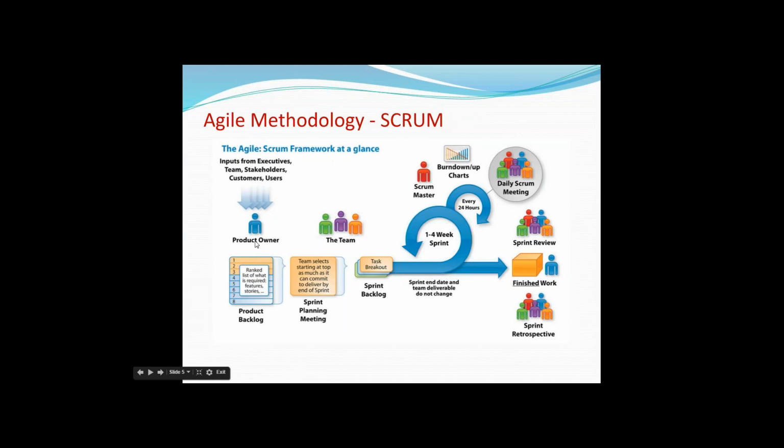In the first phase, the product owner gets all the requirements. Once the product owner gets all the requirements, the product owner uses a software called Rally. Rally is an online application, like Gmail or Yahoo Mail or Facebook or whatever. Rally is one more software out there, an online application which product owners, or in general people who use agile methodology, use for tracking all their tasks.